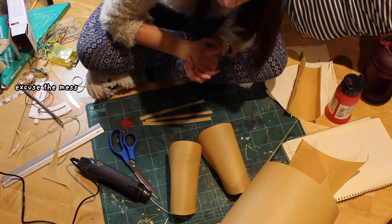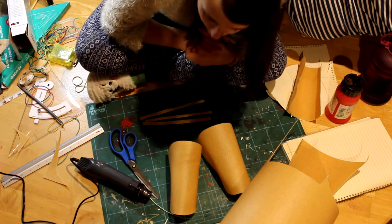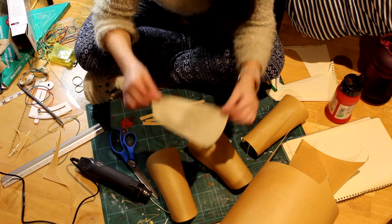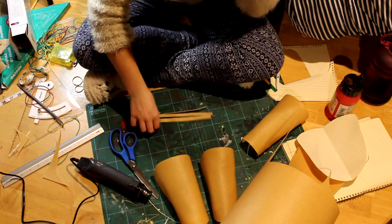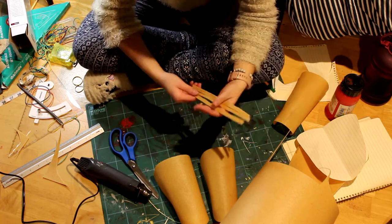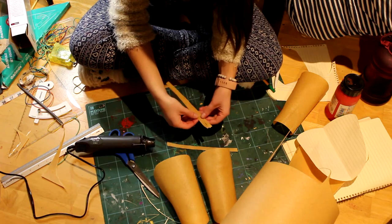As it turns out, I wasn't recording for a lot of that. So to solve the case of the mysterious missing footage, I'm just going to tell you what I did. This was the first attempt. I cut this template out of paper, put it around my wrist, got it to where I wanted, cut them out of Worbla, moulded it around my wrist. I've also just cut out these little strips from this first attempt, not wasting anything, to try and do some decorative things. Don't stick yet. At least we know it does stick.